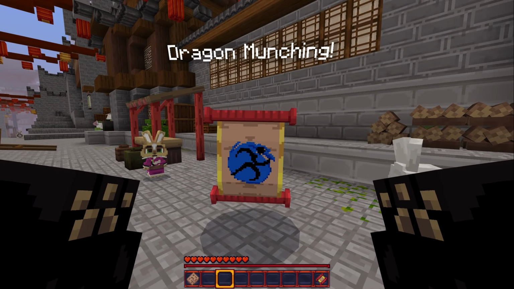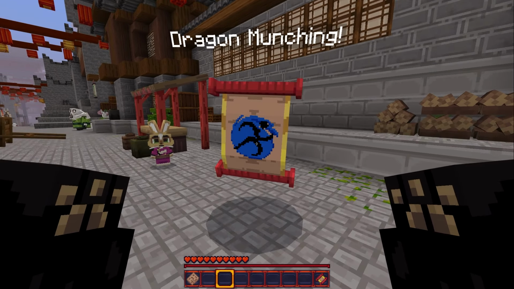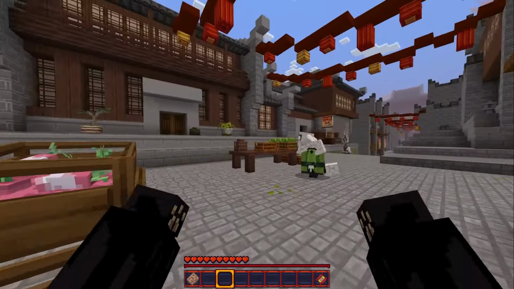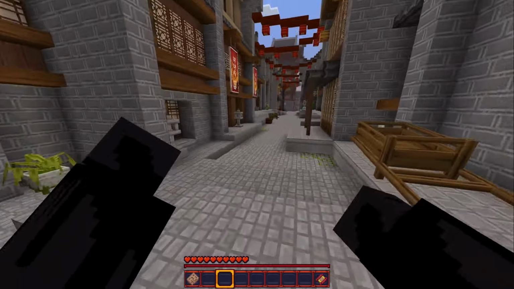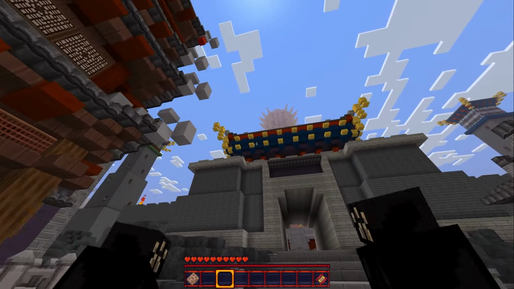Dragon munching? Oh my gosh. We're gonna eat. This is what it sounds like. We're gonna munch on some dragons. That has that same symbol of learning kung fu that was at the first palace. Whoa, look at that over there. That is so cool. We're gonna zip over there. This is so neat. Wow, holy moly, look at that.